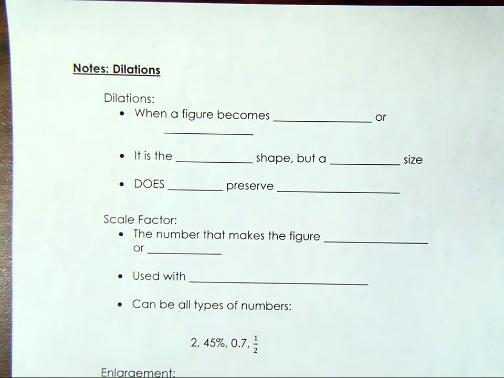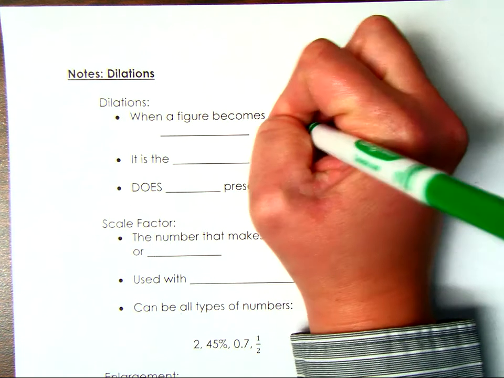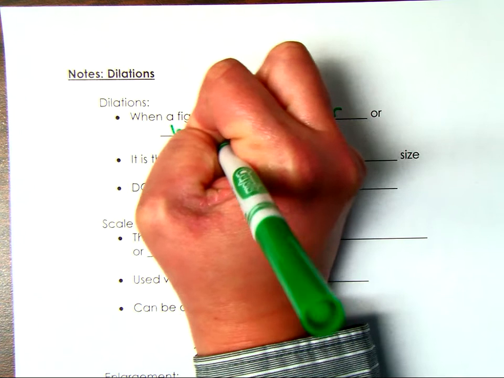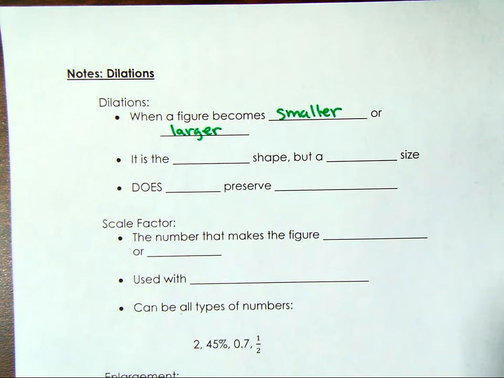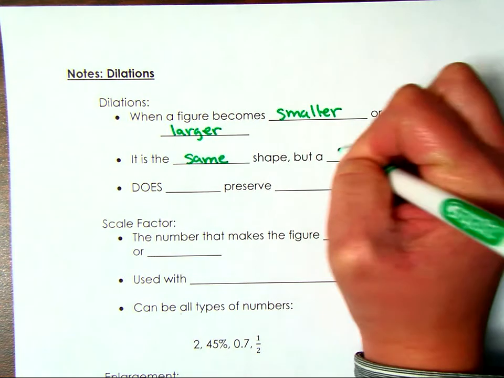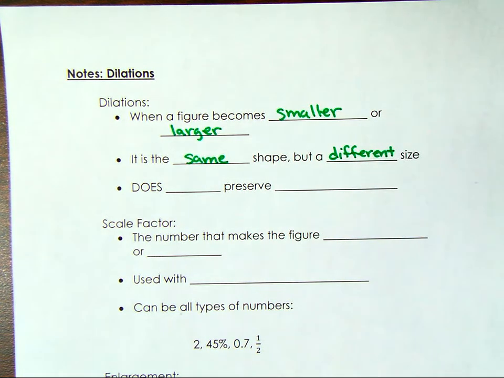So in that 7th grade pre-AP math, we're learning both all of 8th grade math and the other half of 7th grade. So let's go ahead and look into some vocabulary and talk about some things that we actually already know. So what a dilation is, is when a figure becomes smaller or larger. Okay? It is the same shape but a different size. We're going to talk about the one time it's not a different size, so something to think about.